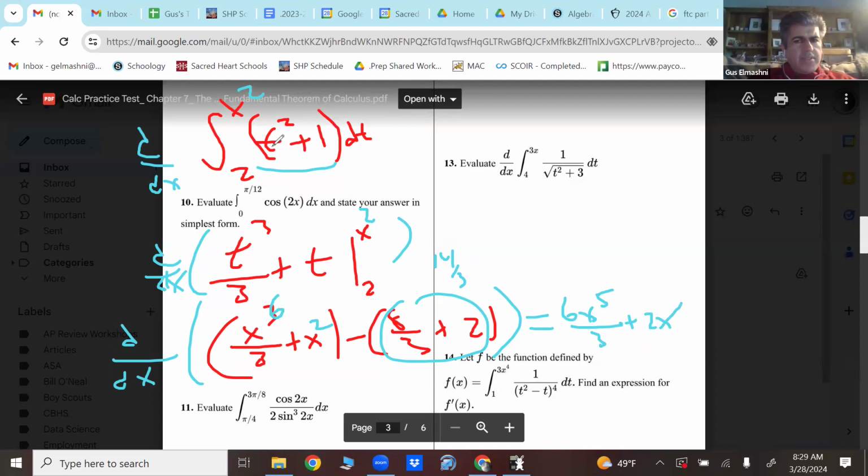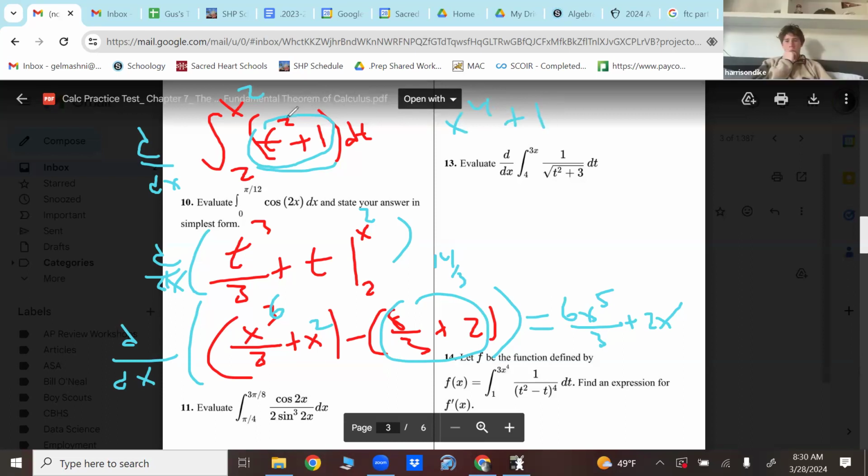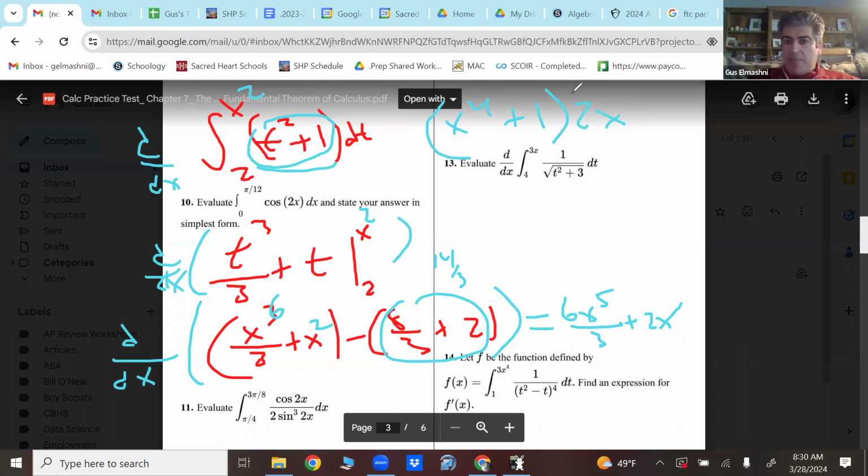Well, that's not quite the same as this, right? But here's the deal. You have x to the 4th plus 1. Because remember, you're replacing t with x squared, but it's t squared, so you're doing x squared squared, which is x to the 4th. And then times the derivative of x squared, which is 2x. Guess what? I get 2x to the 5th plus 2x, which is the same thing I got down here.